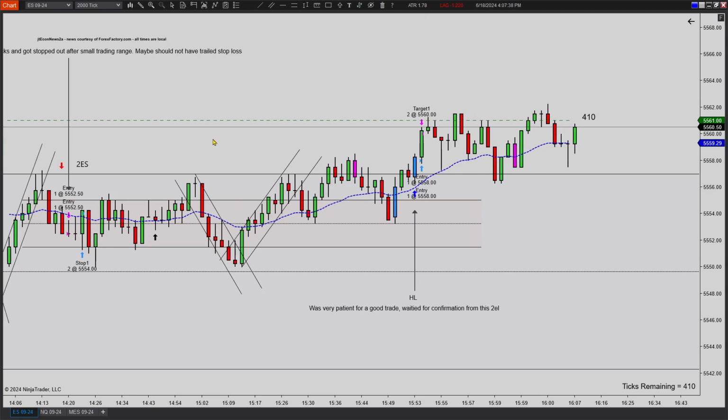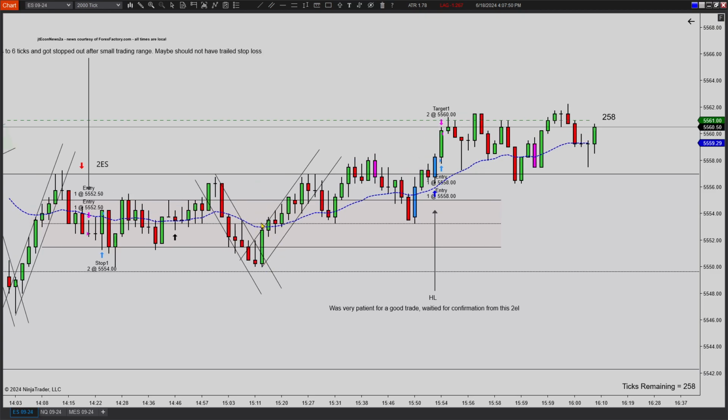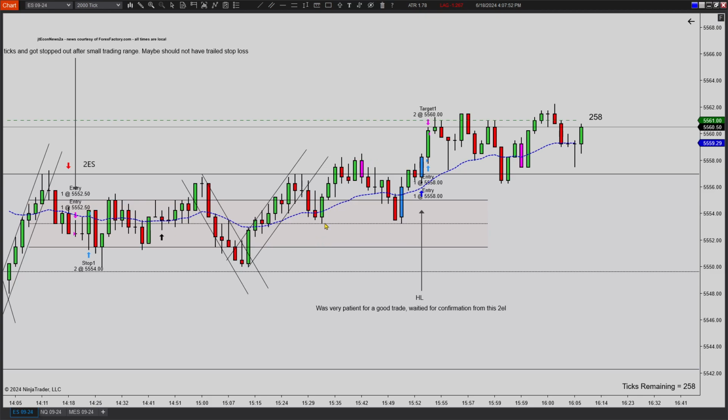But I kept myself in check, and I was just very, very patient, and I saw this at the end of the day here after this trading range. It tries to break out. It fails. I was thinking about going long here on this big bar, but that's just different system trading. That's not what I was focused on with the PATS system.